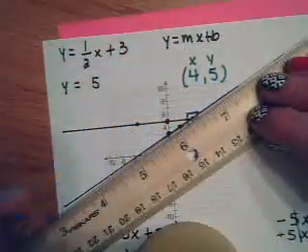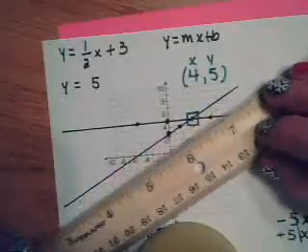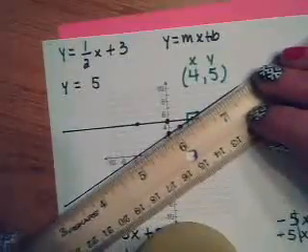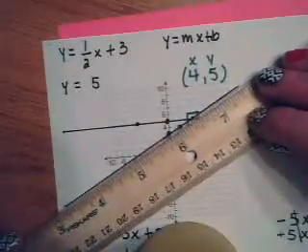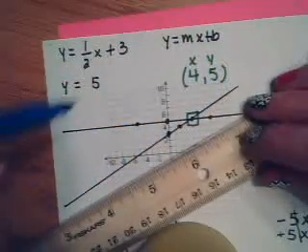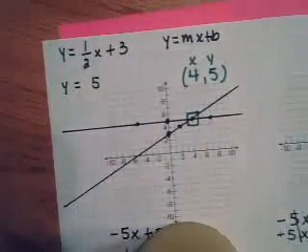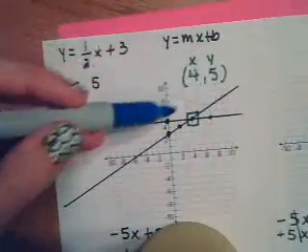And you want to use a straight edge because, of course, it makes it more precise, especially when you're looking for one particular little ordered pair on your graph. And then you want to draw your line long enough so that it goes all the way across your graph and gives you room to intersect with another line. Okay, so here's our first line.